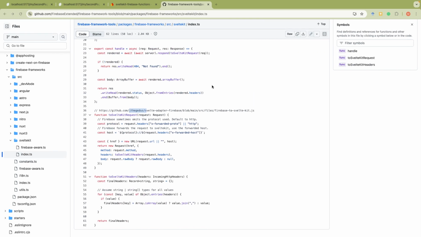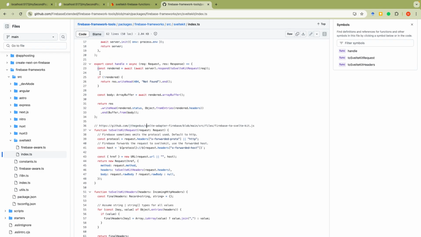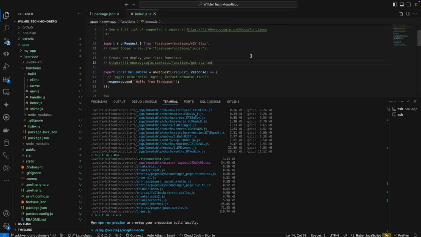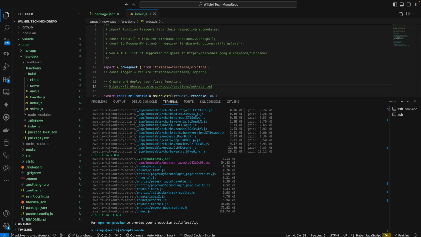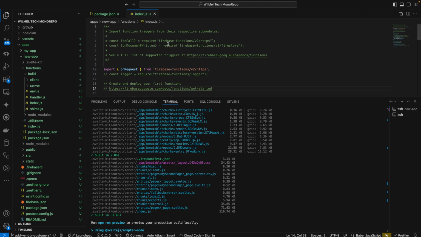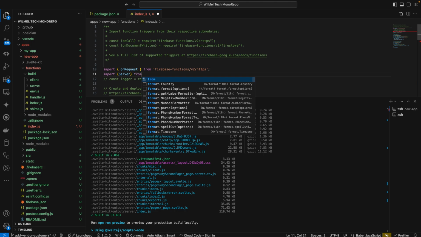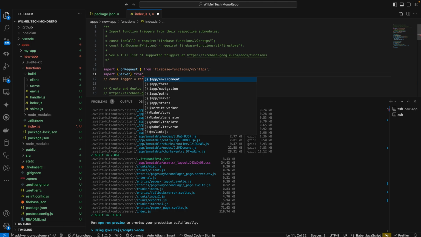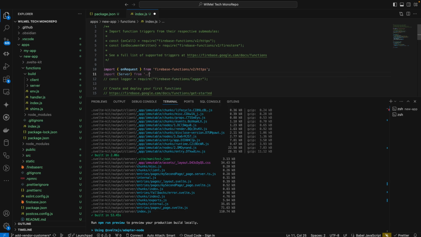So then a few other things: you can mostly copy this, but we don't want to do that necessarily. What we're going to do is import the server component from build. It's inside server, index.js probably.